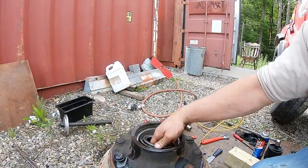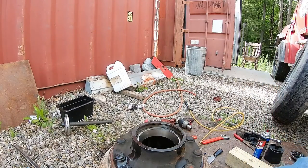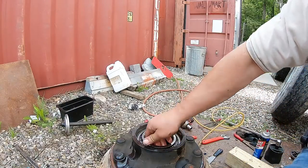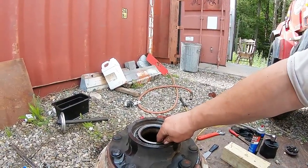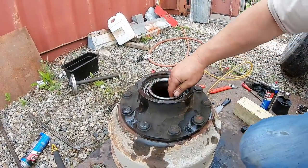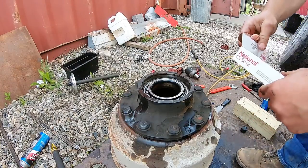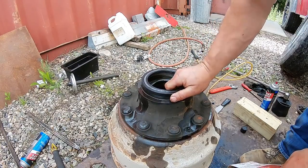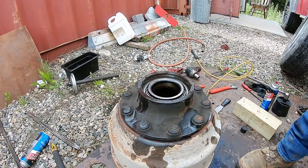Set your bearing in. And I lube all, oh, wrong bearing, hang on. Set your bearing in. Make sure she's spinning good, all nice and free. Take your seal. And you always remember, put that bearing in first. I've done this one time where I put the seal in first and then forgot the bearing. One of my first rodeos.